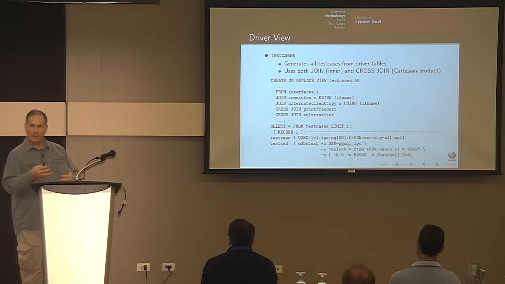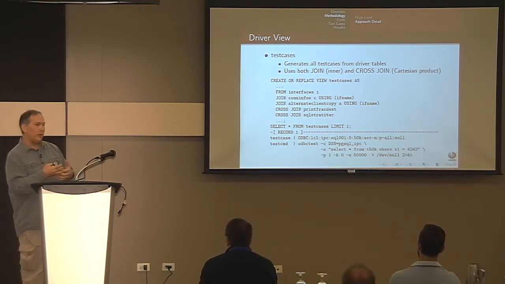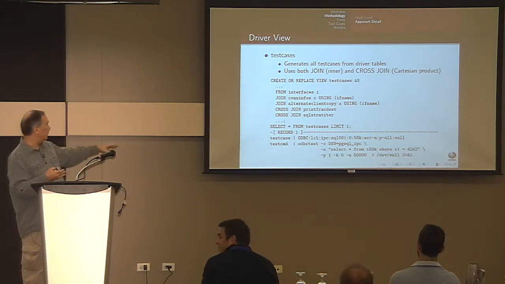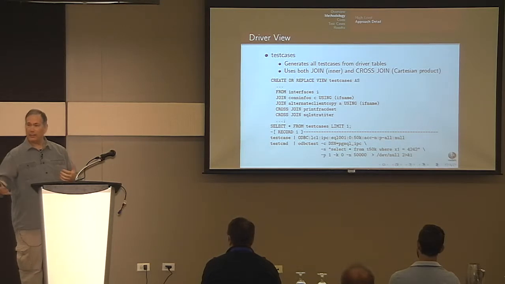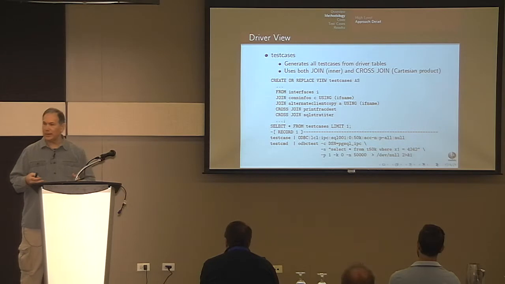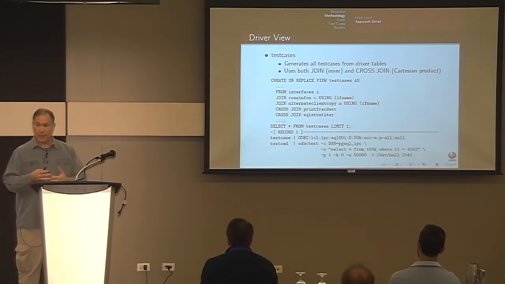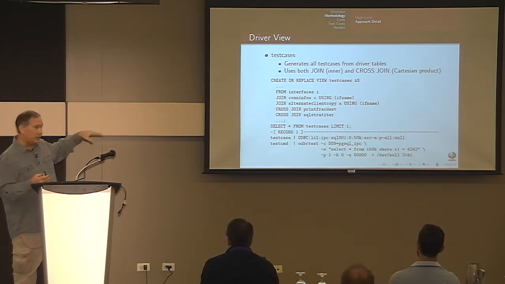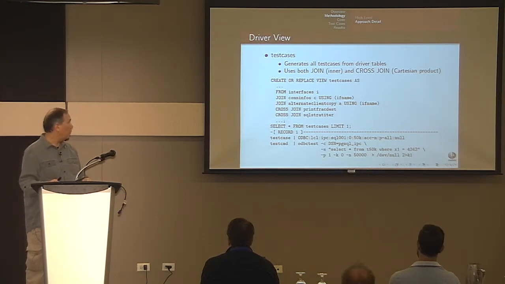So here's an example where I actually have a use for a Cartesian join. As I was going through just a minute ago, some of these cases are linked to a specific type of interface, so they're not available to all interfaces. In those cases, I need to do joins. But for the cases like where and how many am I going to print, and how many rows am I going to query, and how am I going to get them, those applied to all the cases. So in that case, I'm just going to do a cross join with those two tables so that this basically explodes out and gives me all my test cases.